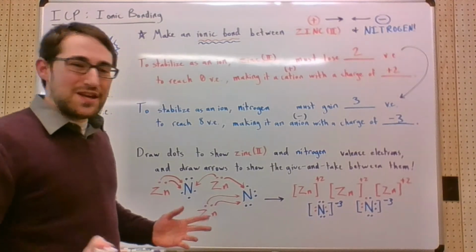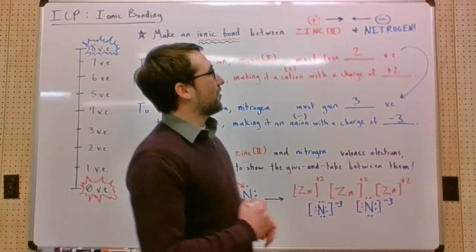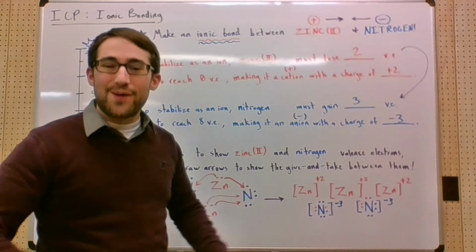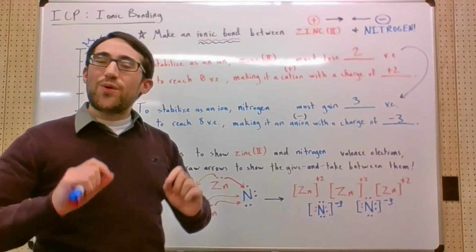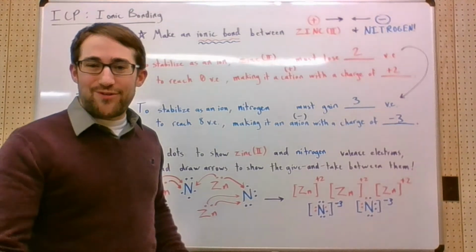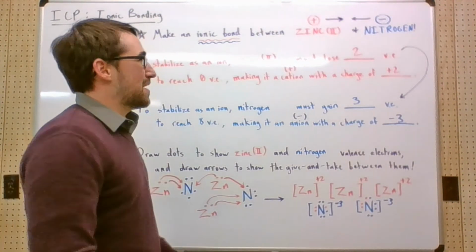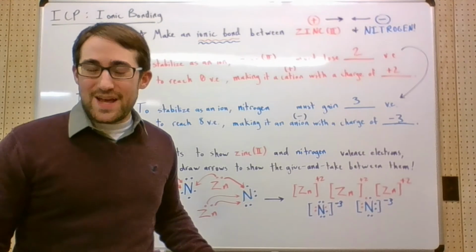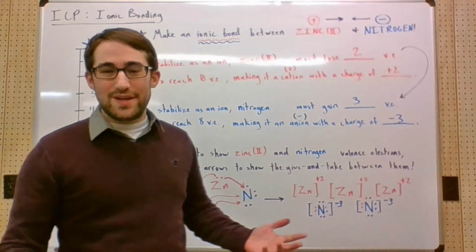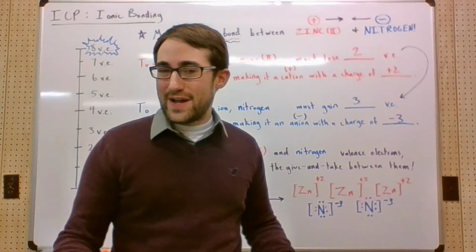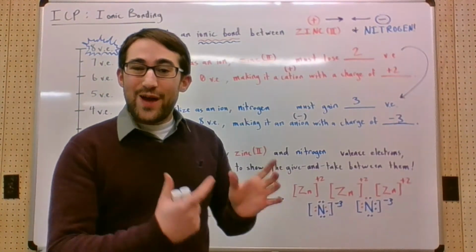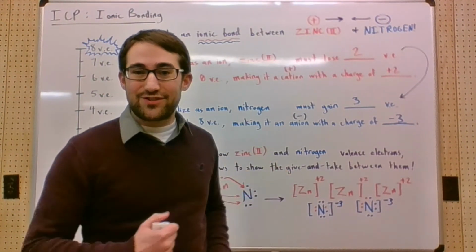Now, one last thing. We write a Roman numeral after a transition metal like this to show how many valence electrons it's going to lose, how positive it's going to get, but that doesn't mean it's always going to act like that. So you might come to a problem later that has zinc or silver or iron or something like that that has a different Roman numeral than one you've seen in an example. Okay, that's fine. Depending on the situation, we can have the same element give out a different number of valence electrons depending on what it bonds with and how it bonds with it. Sometimes even between the same 2 elements, we'll get a different way that they give electrons to each other.